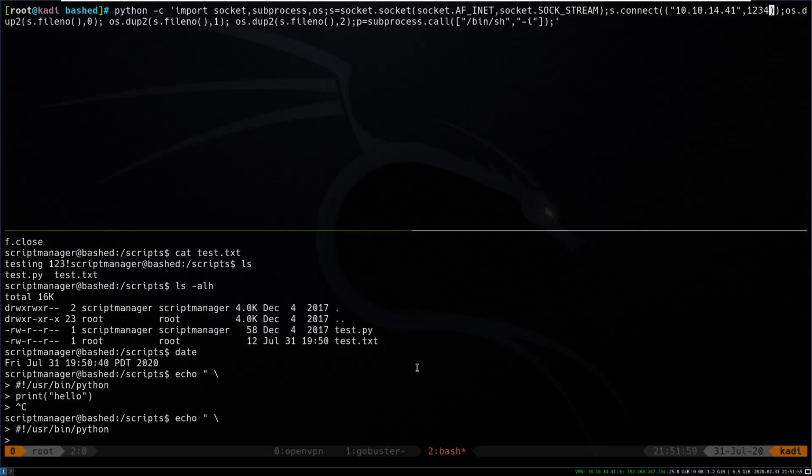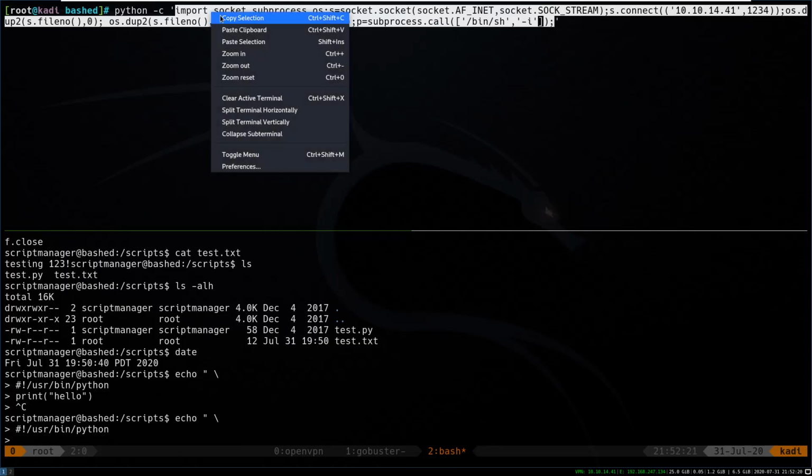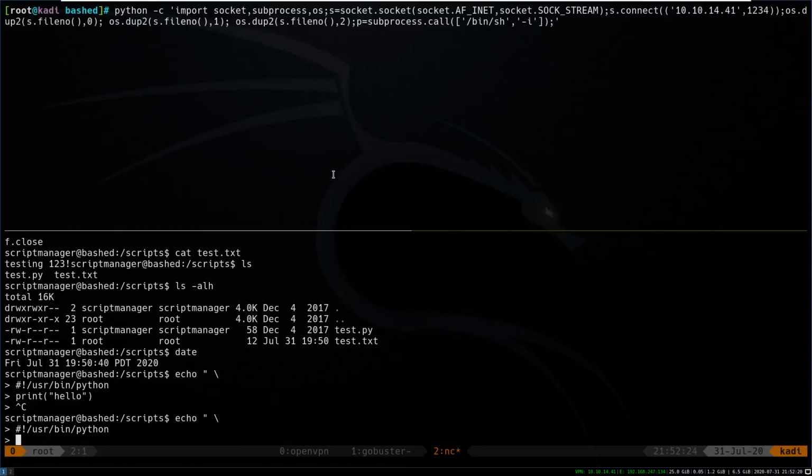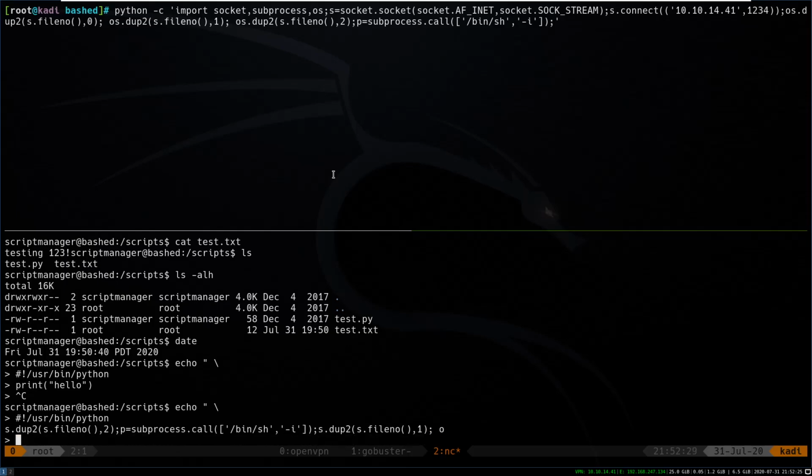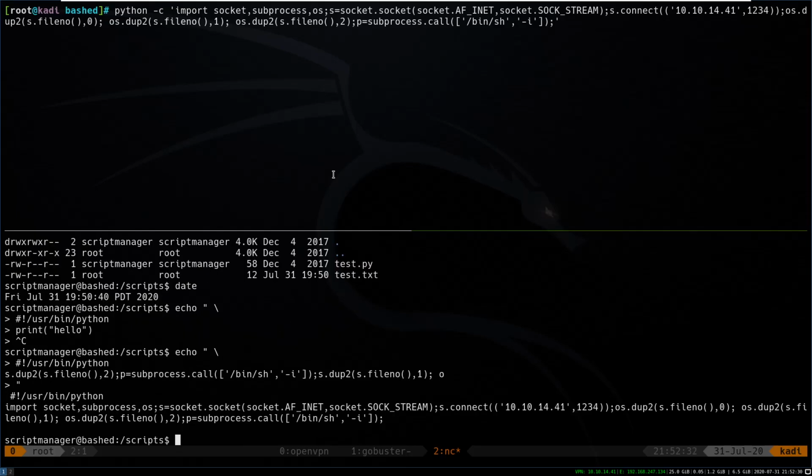So I'm going to come up here, change all these to single quotes. And I'm going to copy everything up until the other single quote, because this is all the Python code. Control V or Control Shift V, enter, and then we'll close quote. And look, so it echoes this. So this is perfect.